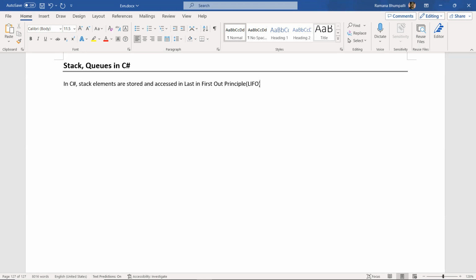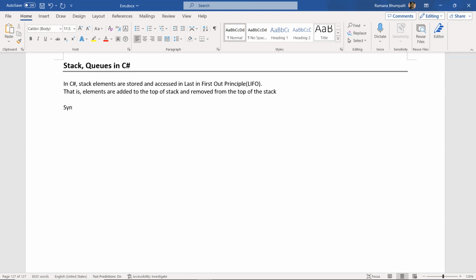That is LIFO. Elements are added to the top of the stack and removed from the top of the stack. So whatever element is added last is going to be removed first.